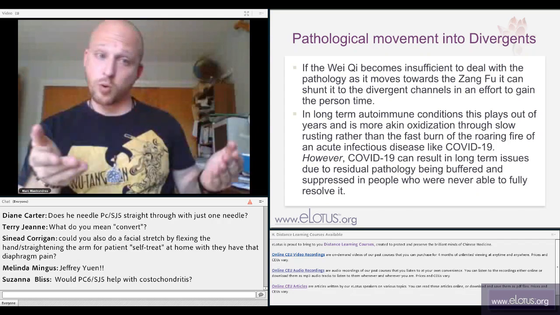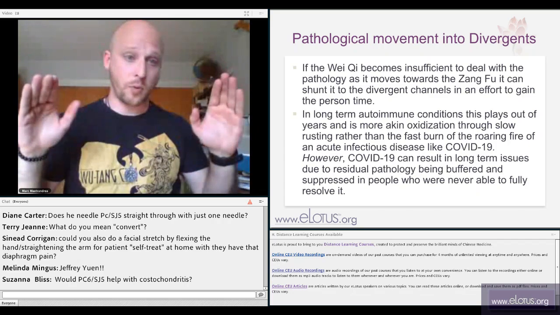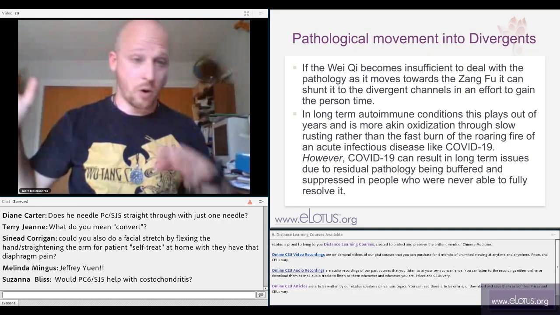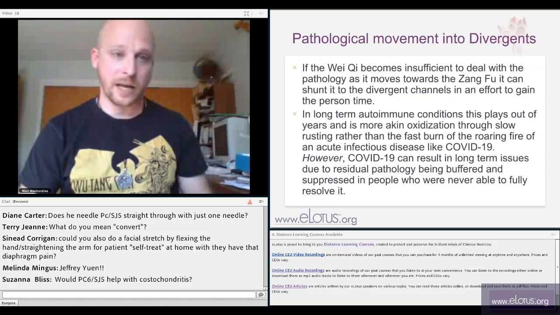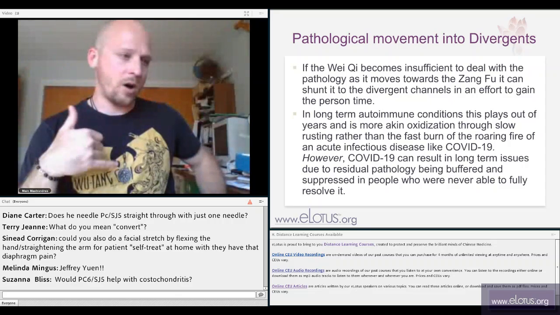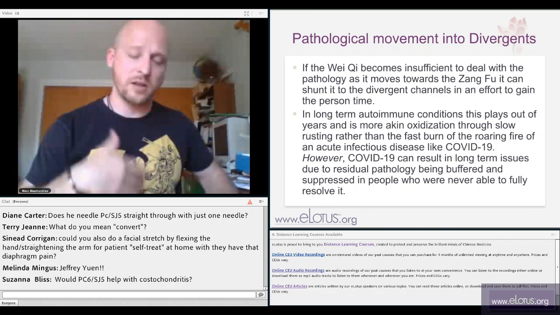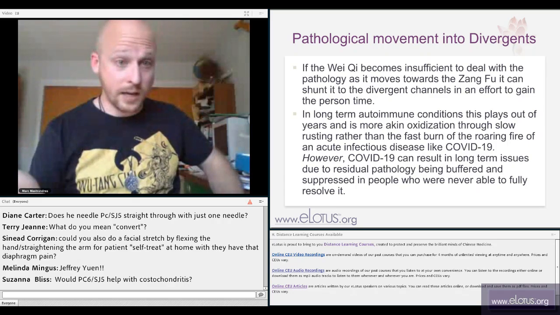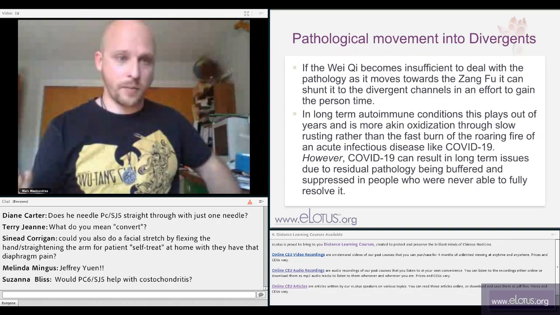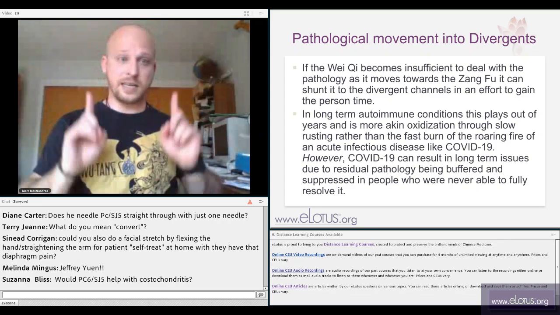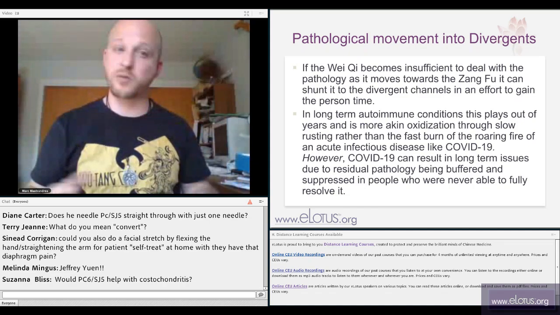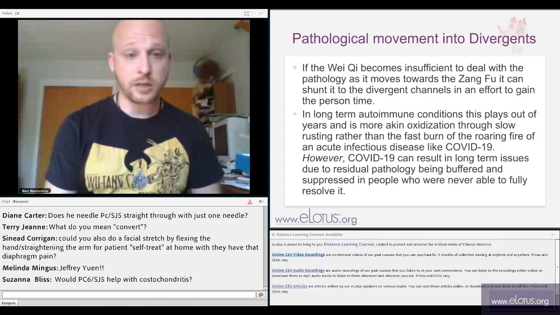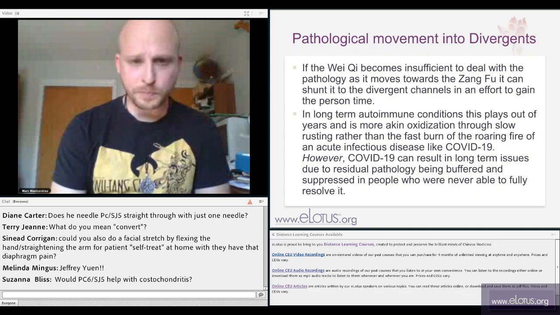Physiologically, they also work to help back up and support primary channel function. So think about when you have kidney heart disharmony, right? And we're having an obstruction in the liver and the pericardium channel, so they're not functioning very well. Well, then why don't you have heart issues? Because you have backup channels. One of them is the bladder divergent, which is able to connect the kidneys and the heart together so you don't have extreme issues. So divergences are a backup channel for a lot of things. So it's a really, really good thing.